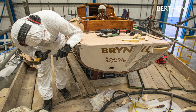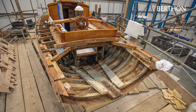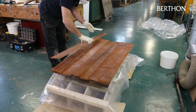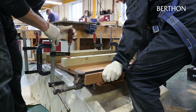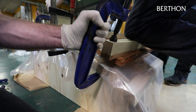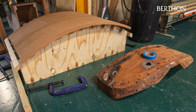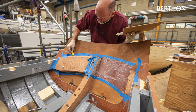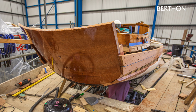With work underway following the in-depth inspection, it was decided that Brynhilde's transom would also need to be removed and replaced. Water had found its way behind the stern knee and the aft quarter knees, leading to significant decay in the mahogany transom. A large frame was made up with the same curvature as the transom. Mahogany boards were bent into place, laminated, glued and cramped, resulting in a transom blank replicating the shape of the original, ready to be shaped and fitted to the boat.